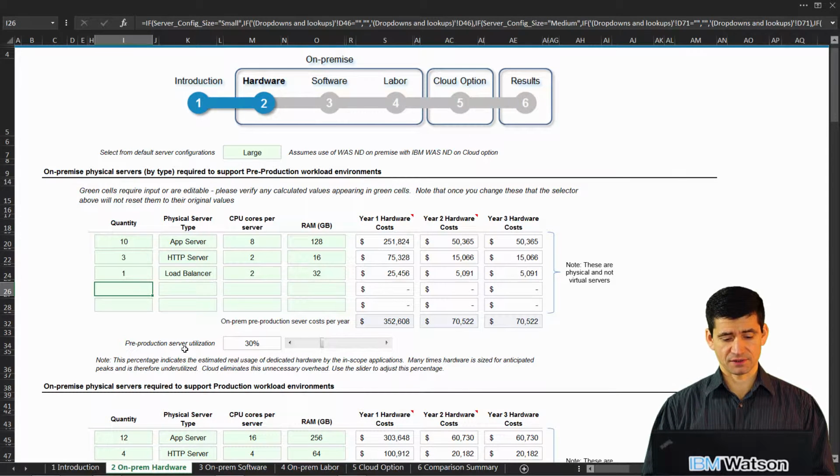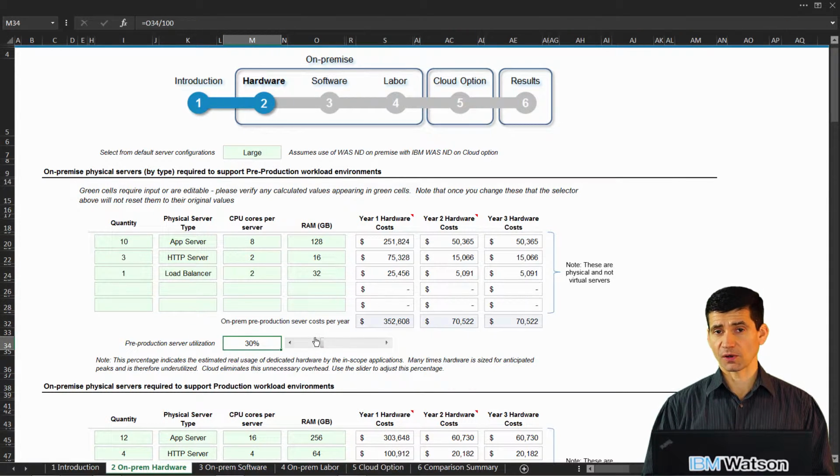The really important thing here is pre-production server utilization. That's really the rate at which your servers are being utilized in terms of the CPU for the most part. In this case, it says 30%. That's probably too optimistic, because if you look at your pre-production environments, in most cases consider weekends, hours at night, consider holidays, and your pre-production team, your developers, your QA, even if you only consider 8 hours a day, out of those 8 hours a day, they might be using that environment maybe half the time, and then add all of those holidays, nights, and weekends, you end up with industry average of 10 or 7% utilization. We can do 10%.